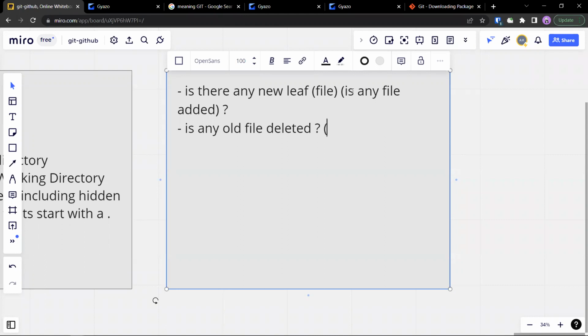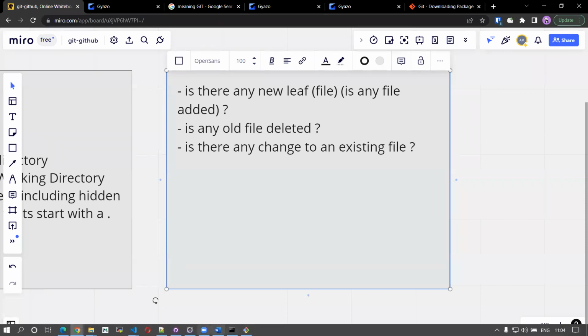Or is there any leaf that is lost? A dead leaf falls down, or you delete a file and it goes away. Third thing: is there any change to an existing file? This is what we've been talking about all along. You change the code slightly.